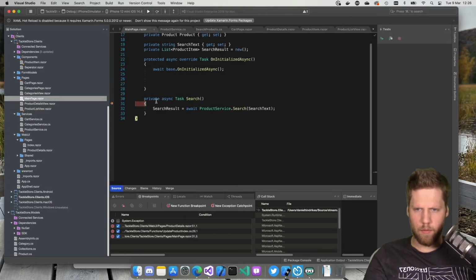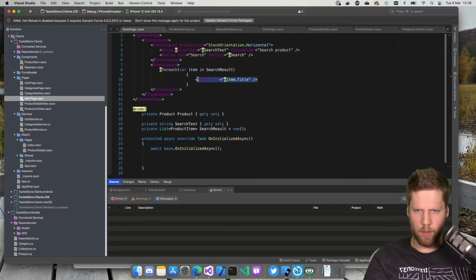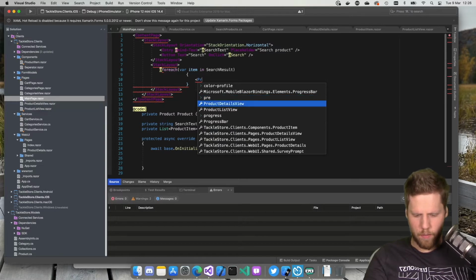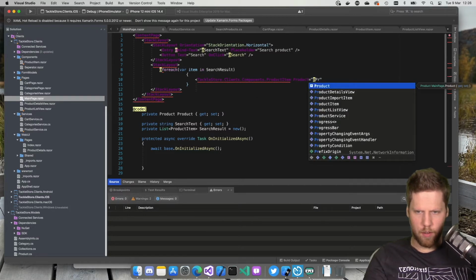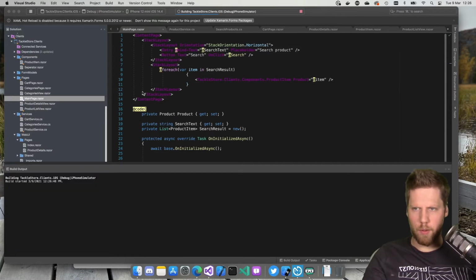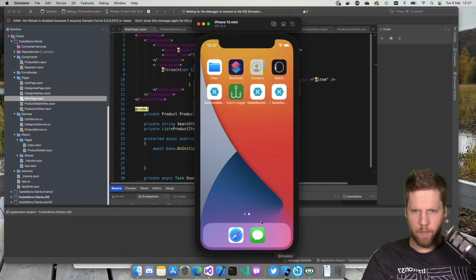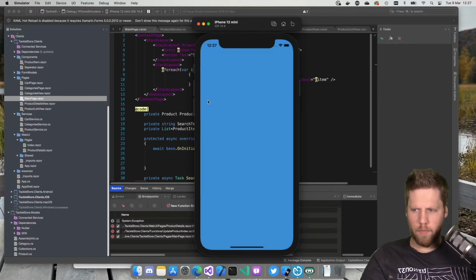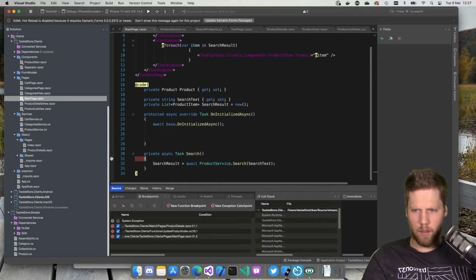Search for ice again. What we did, we forgot to add the component to the main page, the search result here. So let's do that. Product item. Product is product. No, it's item. Like this. Okay. Now we can run it. Okay, let's search for ABU, for example. That is a well-known manufacturer of fishing tackle. Okay, remove that breakpoint and try.